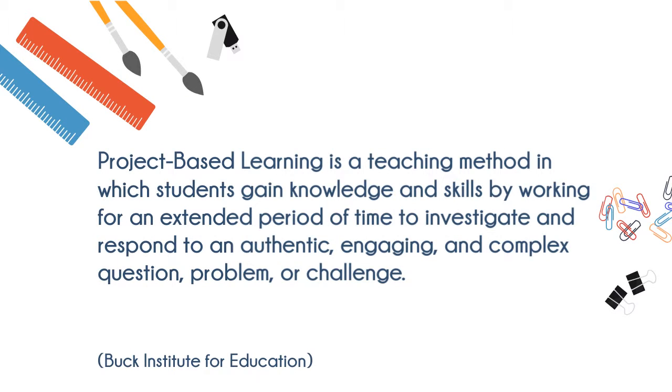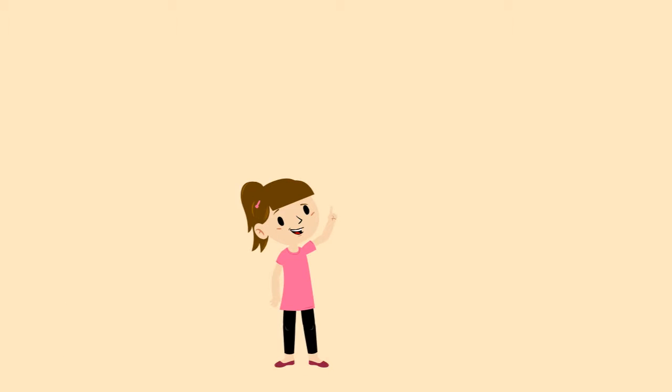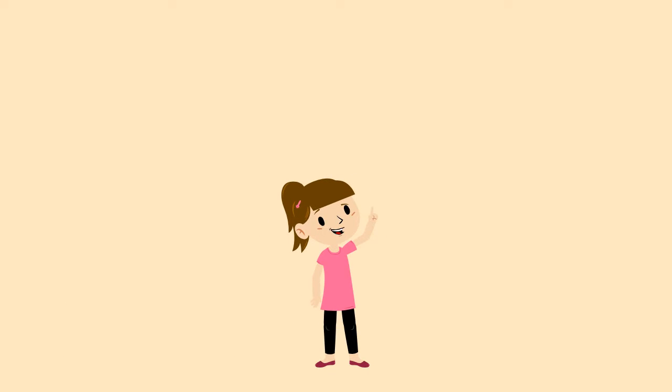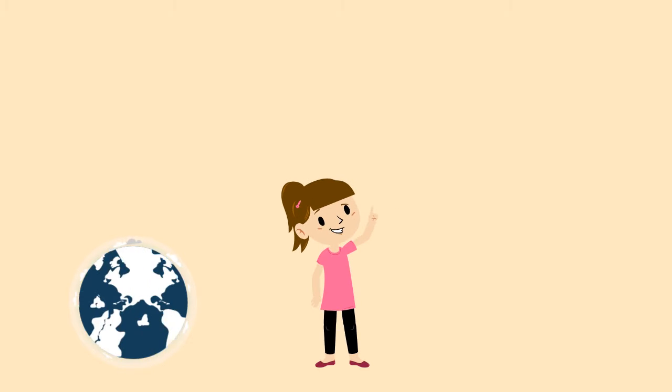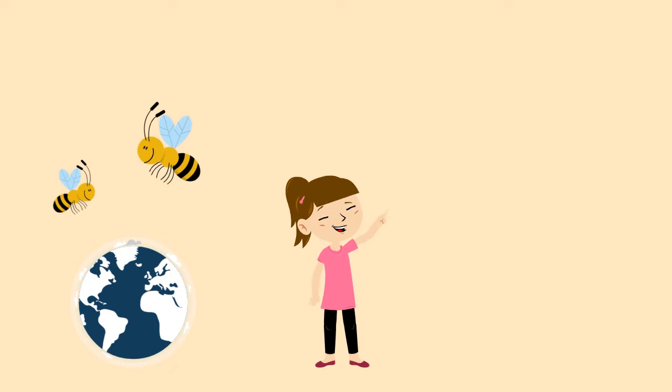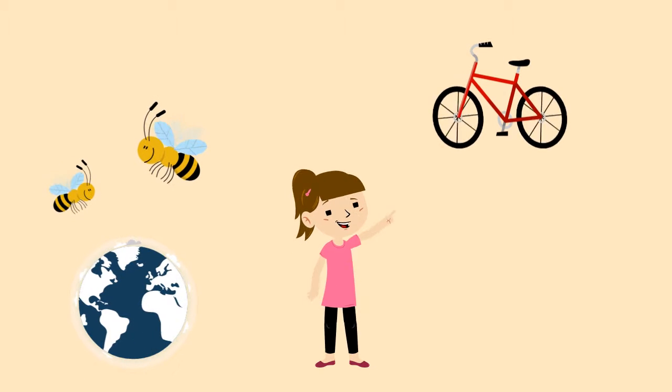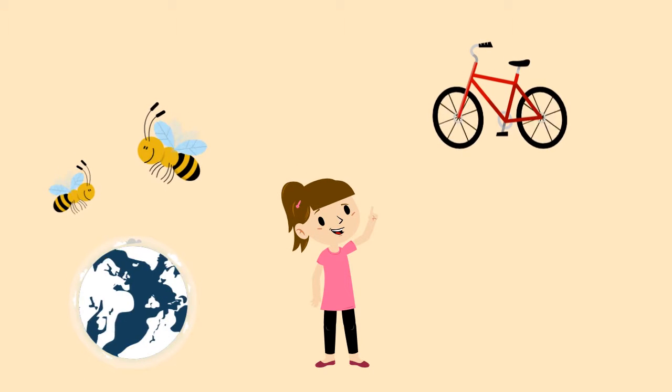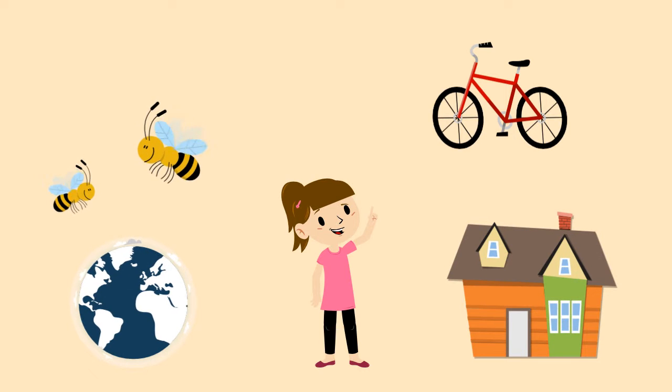Finally, the question or problem has to be authentic and engaging. The problem or question should have a real-life application for the students. It should be something that the students are interested in, such as animals, sports. It could be some challenges that they have in their community, such as housing, but it should give them ideas.